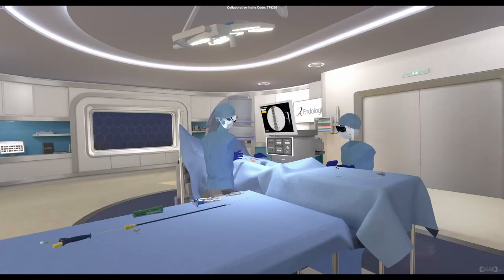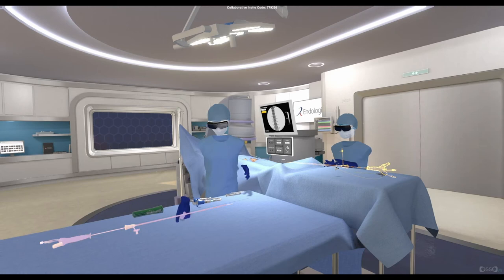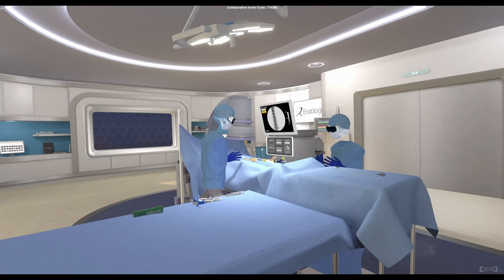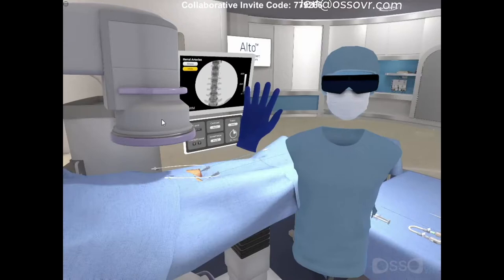This is essentially what the room's set up like. That's me, and you'll see through my eyes in a minute. That is a proctor. Now that proctor happens to be out in Tempe, Arizona somewhere, so they don't even have to travel in order to actually train us. And as we switch, you're going to get an over the shoulder look, looking over my shoulder at the device.